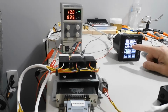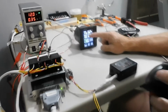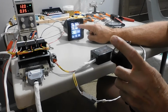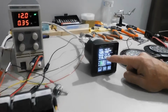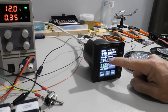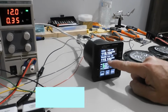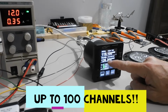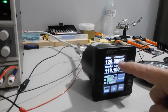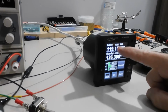So this, of course, has your active frequency and your standby frequency, and the control grip allows you to flip these channels. So I'll demonstrate that, and you can see it flips here between your active and your standby channels. It also has a built-in channel storage, so you can select channels that are in your storage. Like, okay, there's the ATIS weather report. So if I want to select that, I can flip it up as well, and then I can flip again and go back to the active.